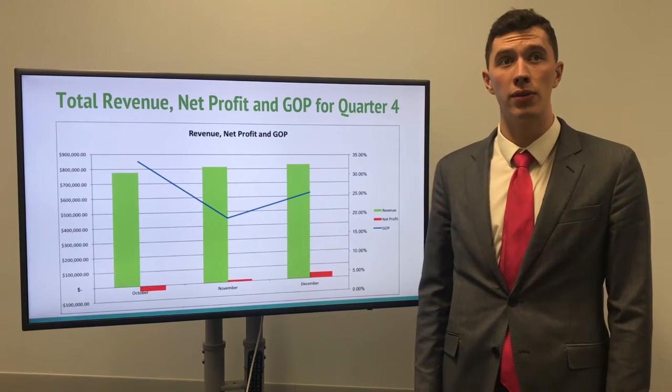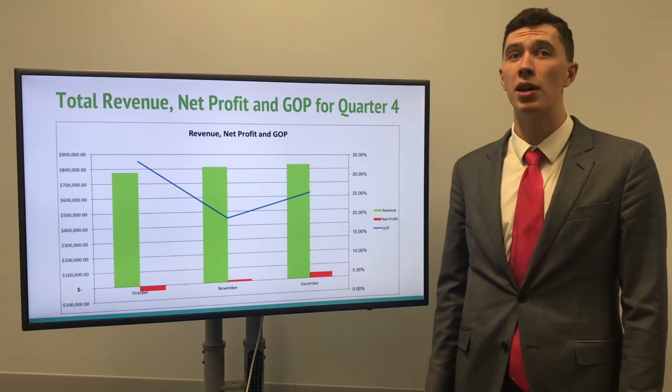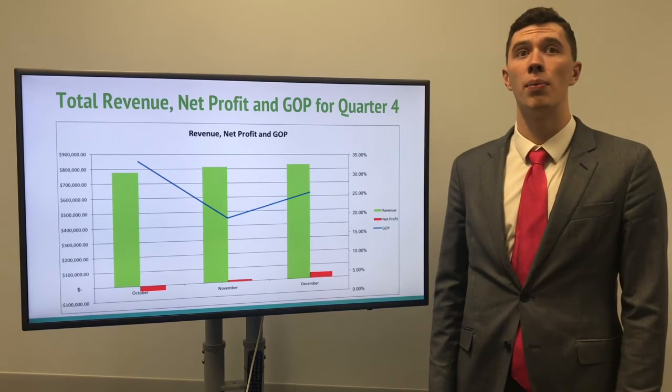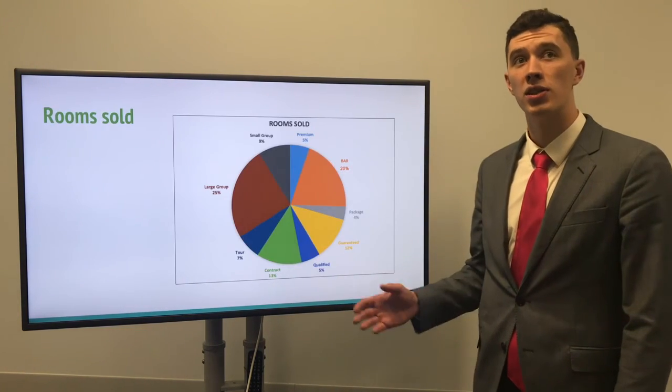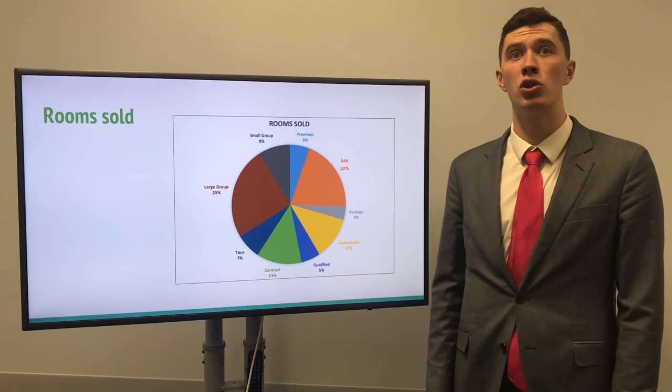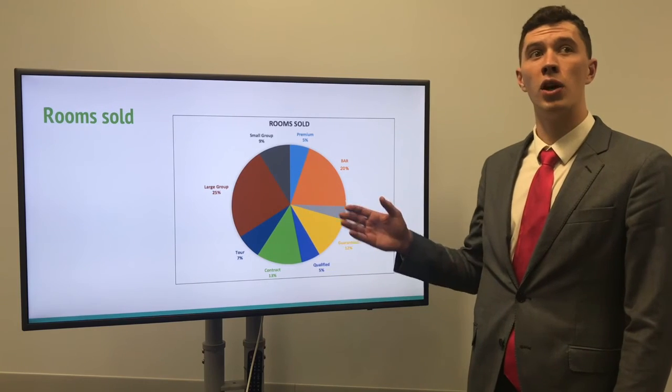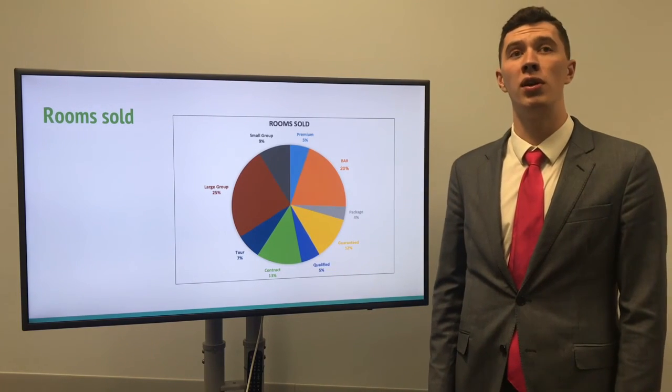For the last 2 months, our hotel managed to recover from negative net profit to positive. However, it was still much lower compared to our average throughout the year. As we can see on the graph, our biggest groups were large groups and bar rates. And then there were contract guests. Therefore, if we approached with the business hotel strategy, we believe we did it well.